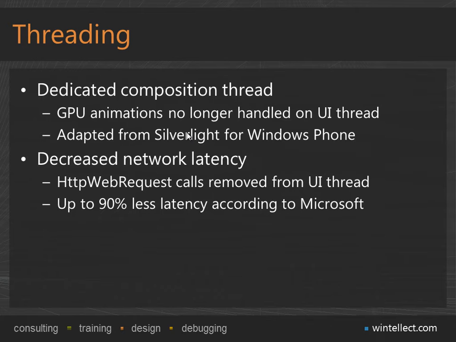There's also decreased network latency. The HTTP web request used to live on this UI thread, and the UI thread is a queued thread. It's a single thread, so as requests go to it, one has to finish before the next comes. So there's definite performance implications with running on that thread. And so these have been removed from that thread. I don't know if there's another dedicated thread or what the technology behind it is. And according to Microsoft, up to 90% less latency. But this is one I cannot show you, because I obviously do not have a network connection.